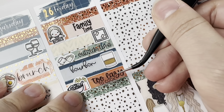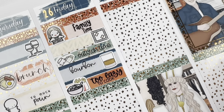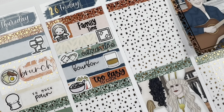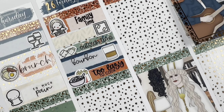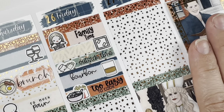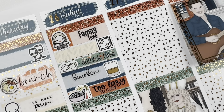And then once we were done with that, we went basically down the road to a place called King's Family Distillery. We did a bourbon tasting. They also have vodkas and other stuff. We tasted more than just bourbon, but that's what I had as far as stickers. Then we went to a pizza place, and because I can't eat regular pizza, everybody else got pizza, and I got a salad and fries.